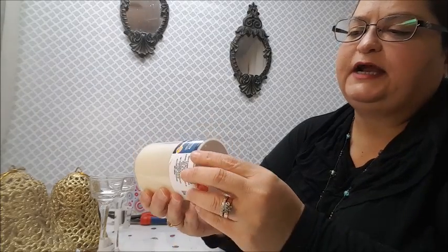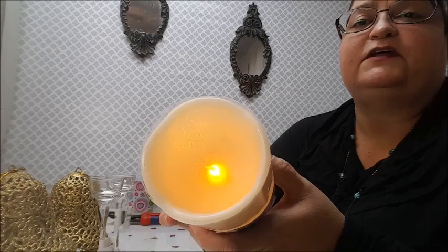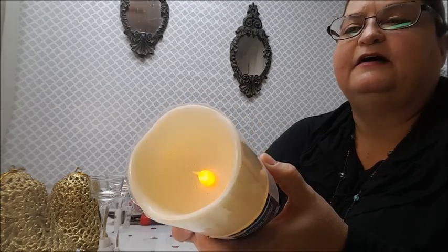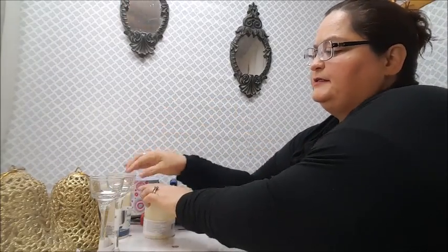And these have this little thing on the bottom. You just pull it out and turn it on, and there you go, the little light, and it even flickers a little bit. I didn't even know that it did that. I thought it was pretty, and I got it in this ivory color because I thought it was pretty neutral. And I've got 2 of them, one for each lantern, so that's what I'm going to use.